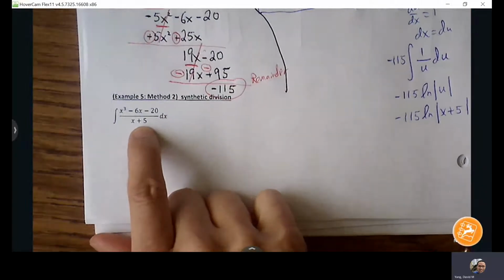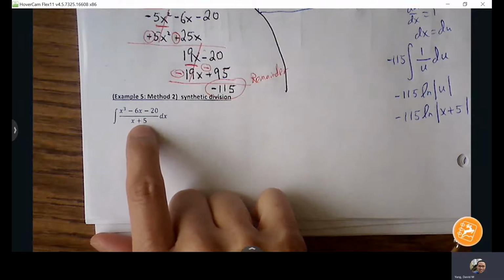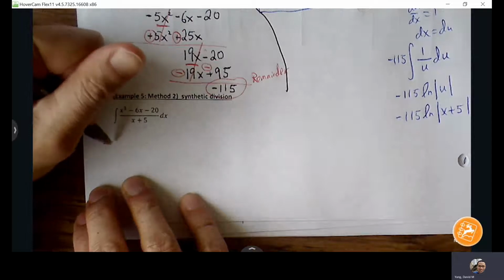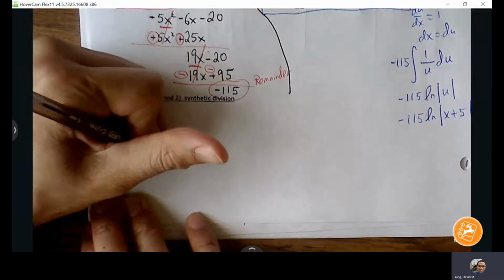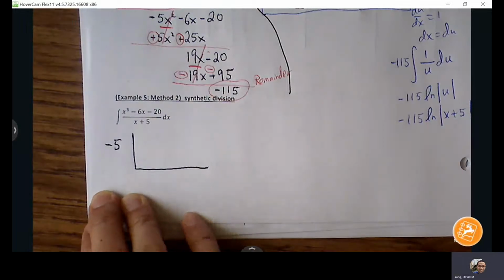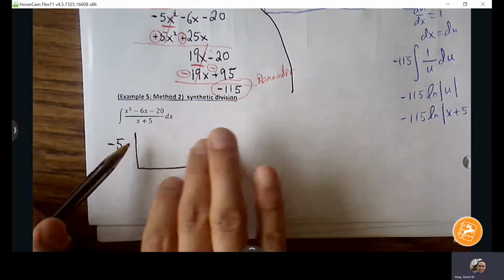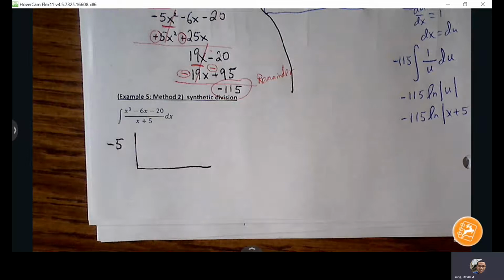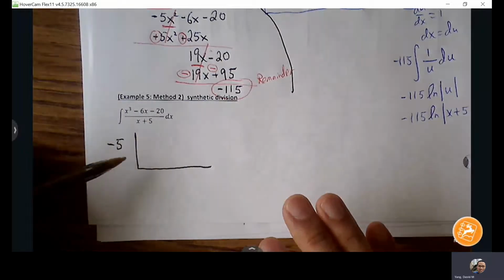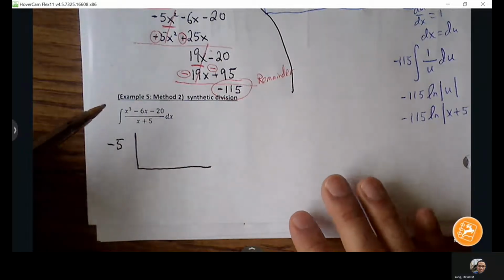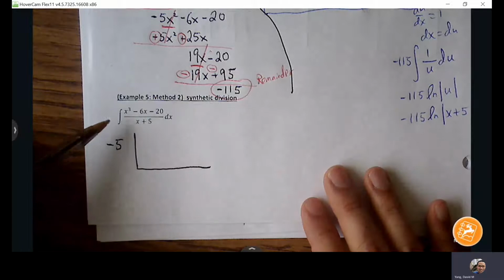First thing you're going to do is you're going to solve for x plus 5. You're going to set that equal to 0 and solve for x, and you'll get negative 5. Okay, so you're going to put a negative 5 outside kind of a half rectangle box. Now, what we're going to put on the first row are just the leading coefficients. We're not going to put any variables in, okay? But we are going to have to make sure that we have a placeholder for every degree that's involved, or every degree that's skipped over.